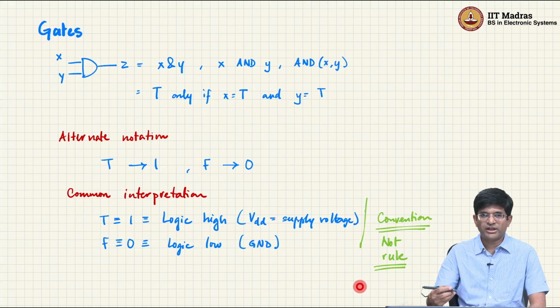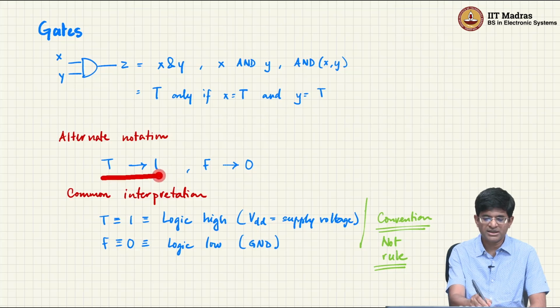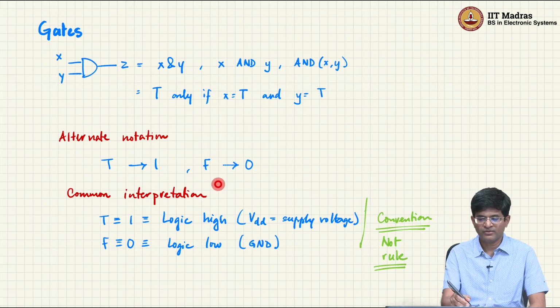Now, so far we are talking in terms of truth values. As I said, Boolean logic deals with reasoning, it deals with the truth of propositions, and it's all about how you can connect such statements together logically. On the other hand, when we got to switching theory, there was this requirement to also translate that into something physical, a physical quantity. Truth and falsity are not physical quantities, but much closer is if we can interpret these as numbers, ones and zeros, right? And a natural alternative notation that came up along the way was to say, why don't we consider a truth value to be the value 1 and the false value to be the value 0.